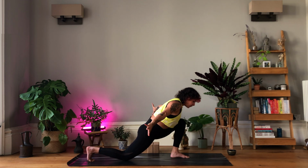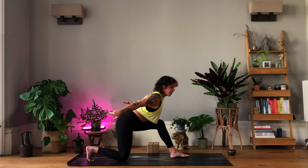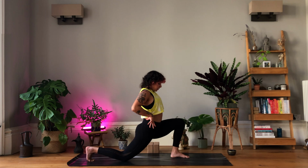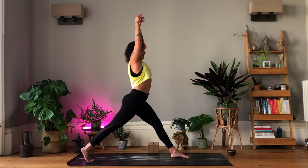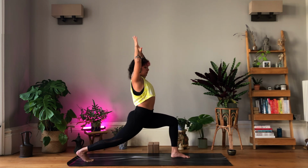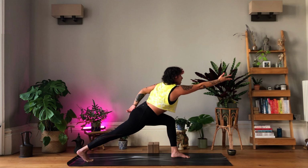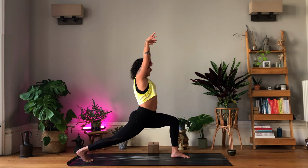Do you want to hinge forwards with the chest, arms reaching behind, or press the hips back? Again, really bend in and out of the front leg. Where would you like to take it? Any twists? Any other things that I perhaps haven't mentioned and you're like, damn, I want to go there?